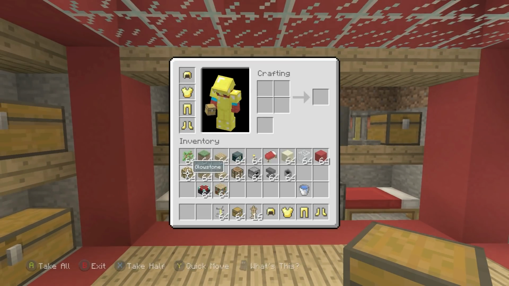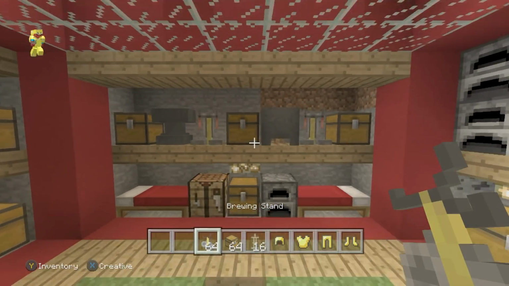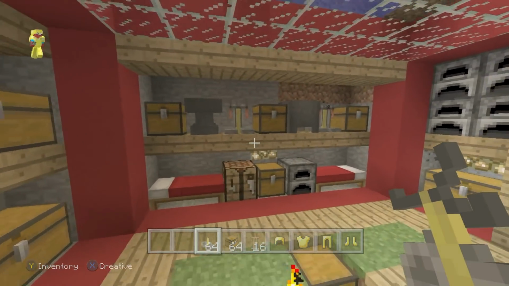I mean, we could even have a jukebox for decoration. I don't seem to have one on me. Oh, a brewing stand. I'm so silly. We've already used one. What am I talking about? But we can have 2 brewing stands just for the fun of it.